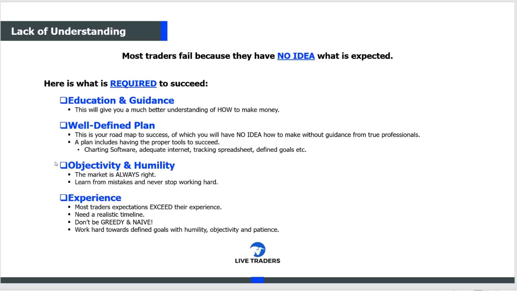So in trading, you need to check yourself. And that's where humility and objectivity come in. Because the market is always right, guys. Okay, you need to learn from your mistakes and never stop trying to improve. All right, you're going to go through some tough patches and you're going to question yourself. But the one thing you don't ever want to do is lose control, think you're better than the market. This often happens with people on a winning streak. They think they're better than the market and then they get bitten, or they think, I don't need a stop loss. You know, this always comes back. Every trade always comes back.